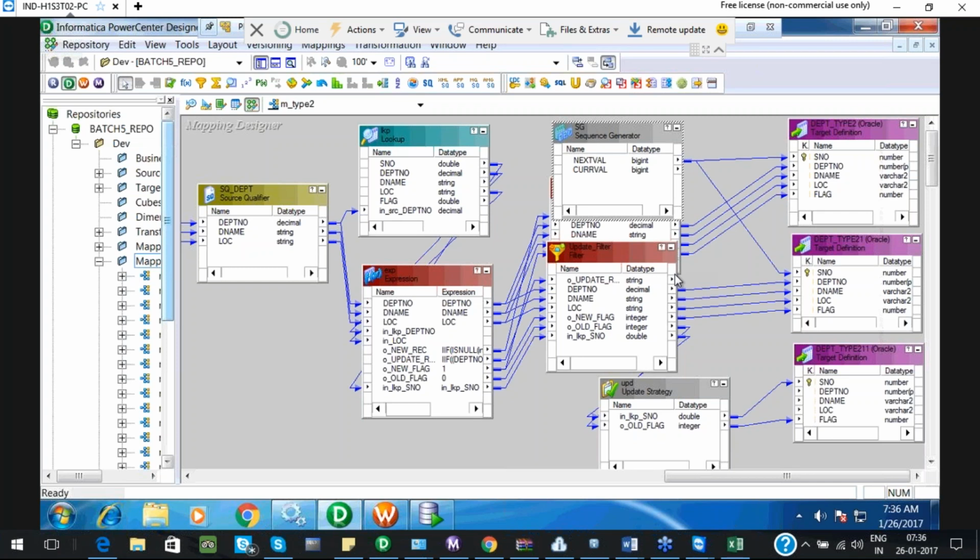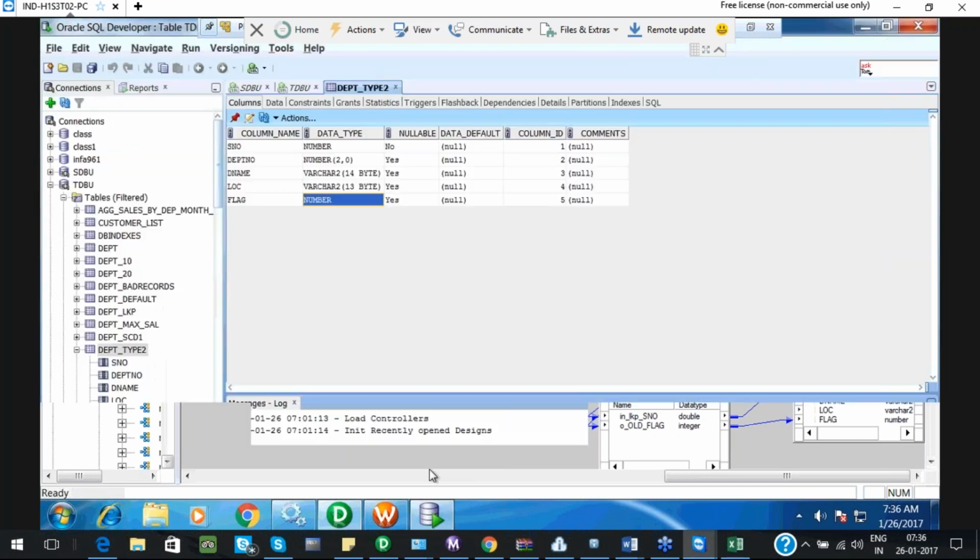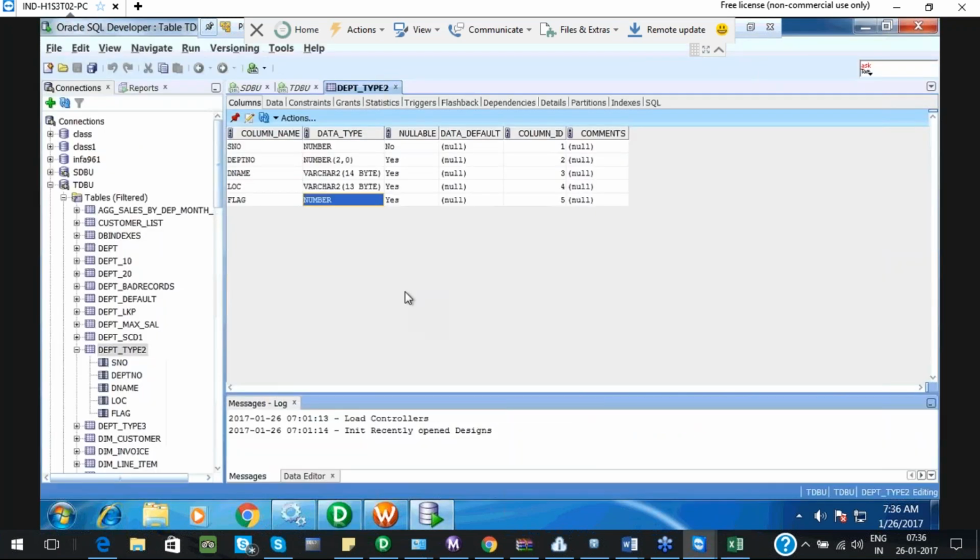Can you open the table again? I can see varchar 14. This is for DNAME. For these three columns, it's fine. But for a few columns that were added, serial number and flag, you don't have any definition here.